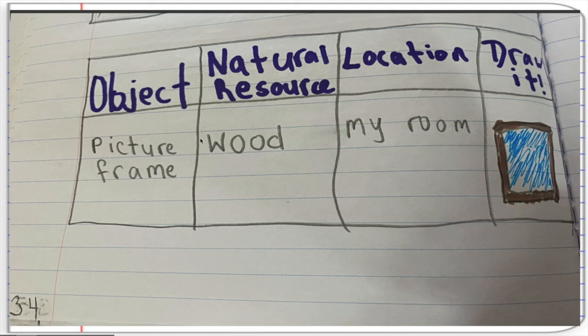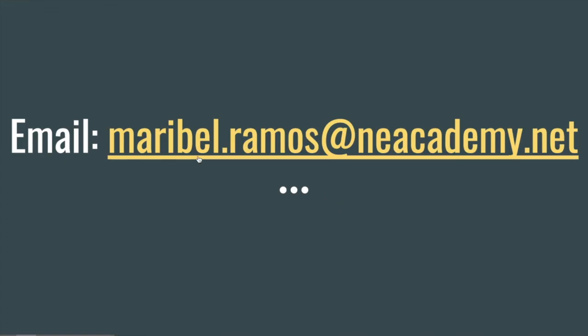Once you have written the object, the natural resource, drew a picture, and written where it's at, you can take a picture either using your webcam on your device or using your phone or mom or dad's phone. Once you take a picture, you can send me an email at maribel.ramos@neacademy.net.